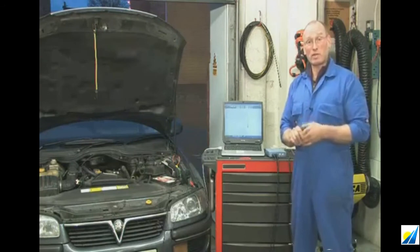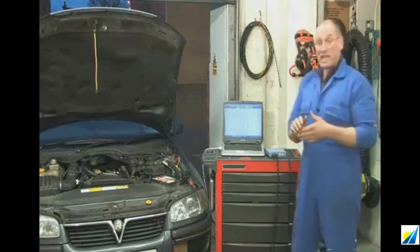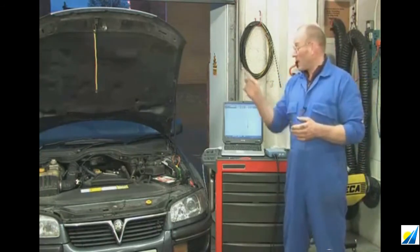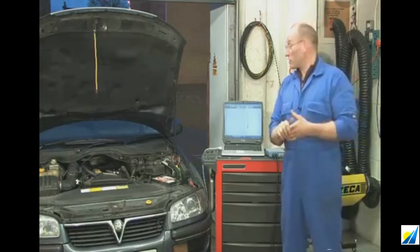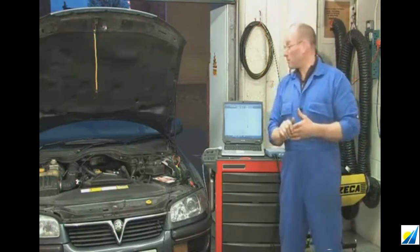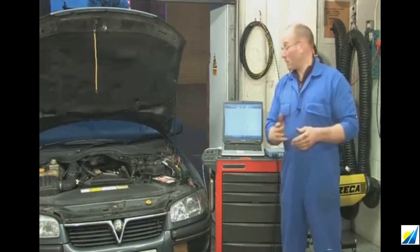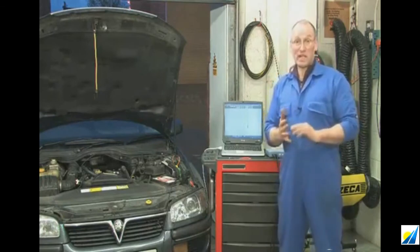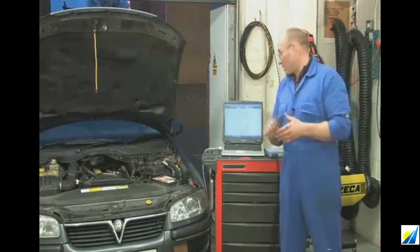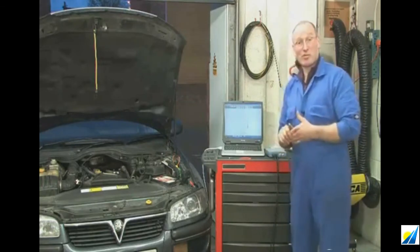Let's begin by starting the vehicle and connecting to the ignition primary circuit. As a suggestion, I've put a sky hook up — it's very important that we look after the leads. The engine has rotating components and hot components, all of which are no-go areas for sensitive diagnostics. I'm going to demonstrate the use of a sky hook and then connect to the ignition coil primary.